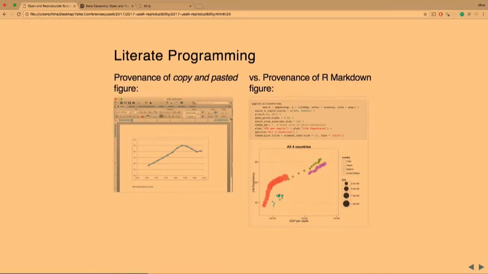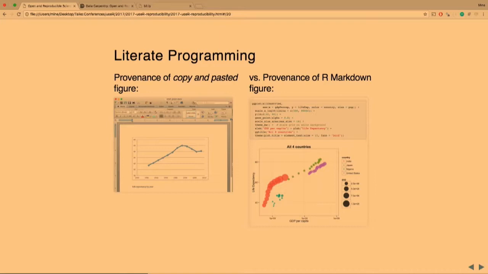Something that I think is a stupendously important idea, and it's finally coming into its own, but has been around for about 30 years now, is something called literate programming. The idea is not new, but the technology and the tools to make it easy and useful are there now. In particular, in RStudio, this is something that is fabulously useful. The idea comes from the early 80s from a guy at Stanford named Donald Knuth. He was actually a speaker at useR last year when we were at Stanford.